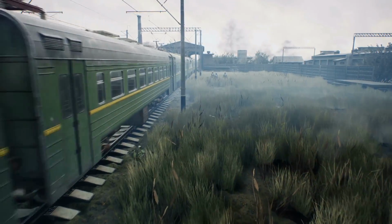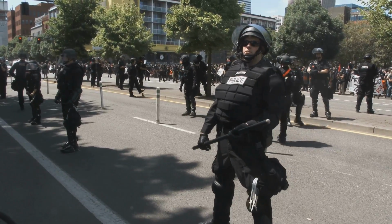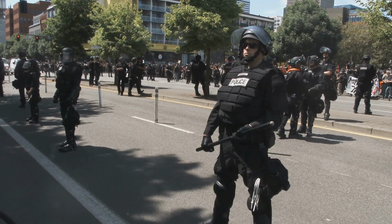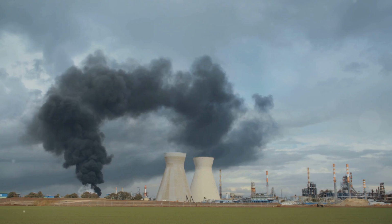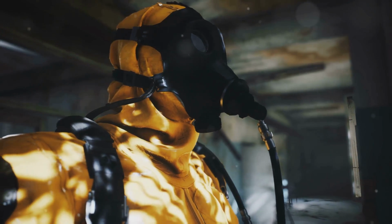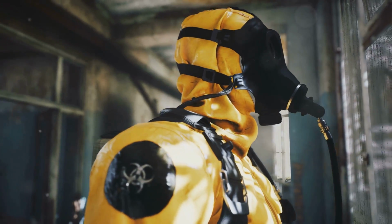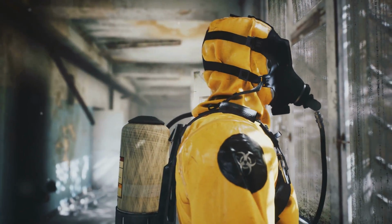Civil unrest or violence is another scenario where you might need to leave your home. If riots, looting, or targeted violence spill into your neighborhood, staying could put you directly in harm's way. The same goes for chemical or nuclear incidents. A chemical spill or nuclear threat can release toxins or radiation into the air, forcing you to evacuate to a safer location.